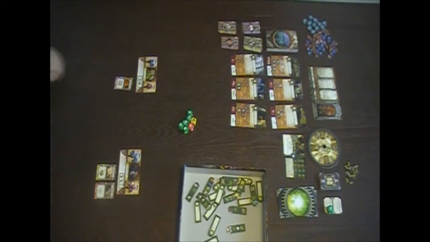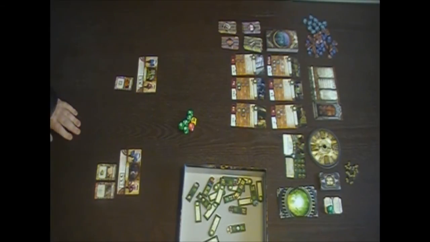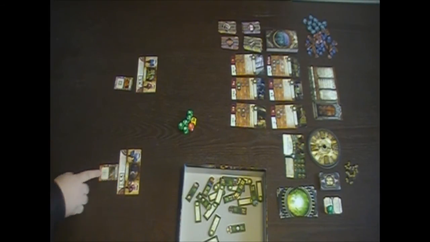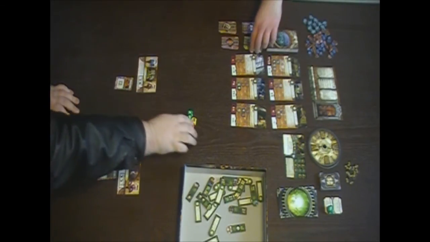Alright, so I still think I'm going to stay where I am at Blood on the Floor. So I'm not actually going to move during my movement phase. And I am going to use the old journal, one of my other items, to get the yellow die again.